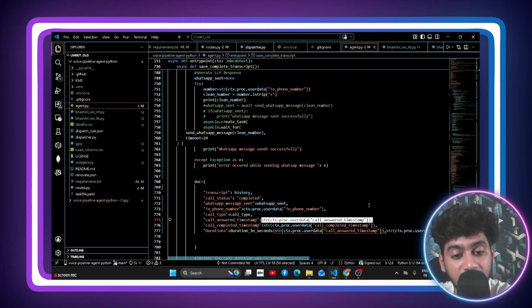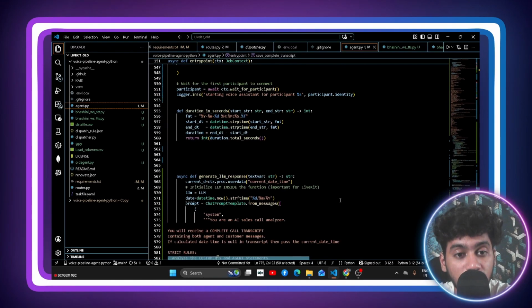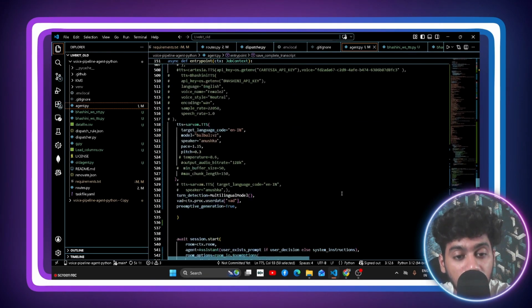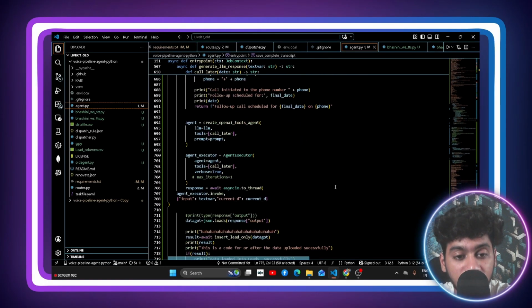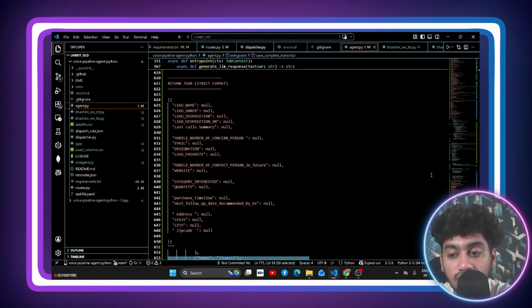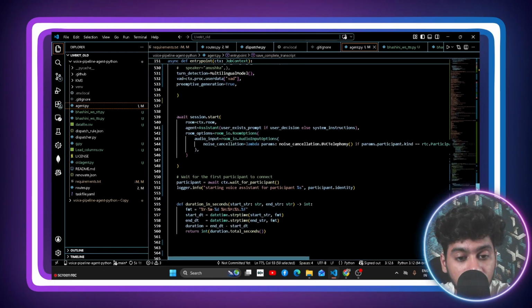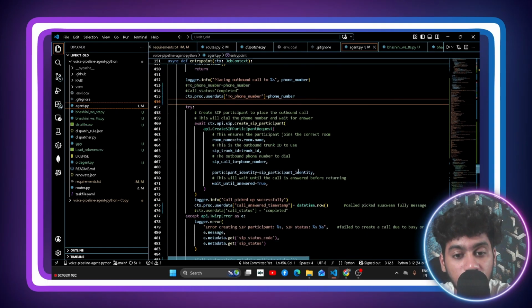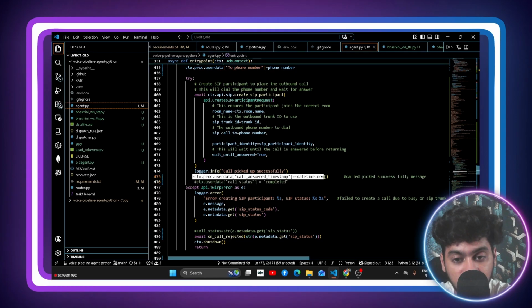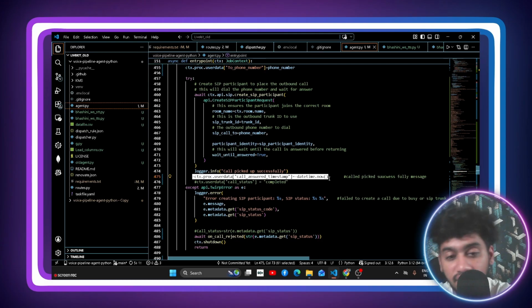Now from where are we getting the call answer timestamp? Let me show you inside the try block which I have shown you. Yes, it is here. Let me just go up. Yes, you can see over here this is the try block. In this try block we are getting a user call created timestamp. You can see over here the call answer timestamp. So when the user answers the call, it will store the answering timestamp.